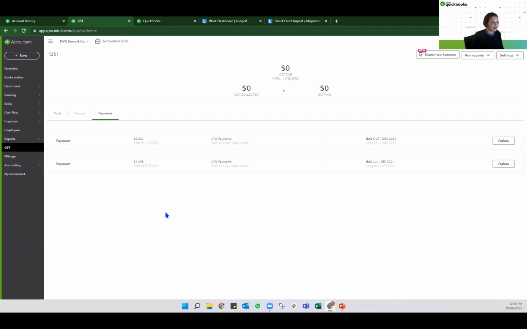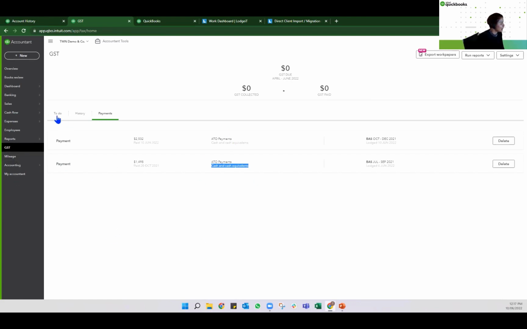And so when I'm reconciling my bank feeds and I pick up a payment that has been made to the ATO in respect of my BAS, I allocate those payments to the ATO payments account that I created as a dummy account. A couple of things to note is you can only create that account to record for payment as a cash and cash equivalent. So make sure in your naming convention, it's very apparent that this is not a live bank account. And if you have different people working, for example, a bookkeeping team or an accounting team, you want to ensure that they know not to use that account outside of recording ATO payments.